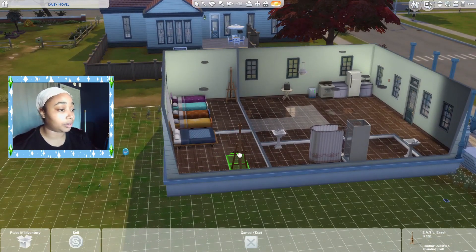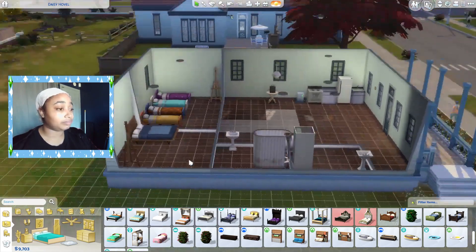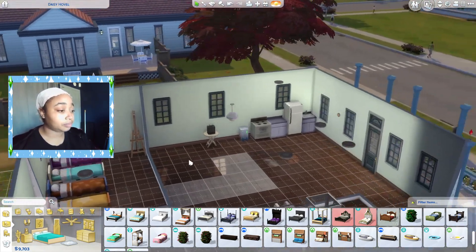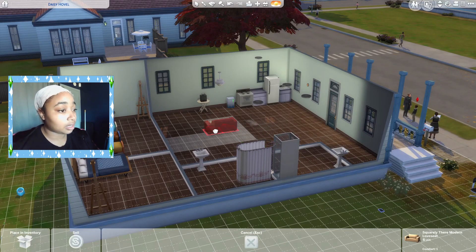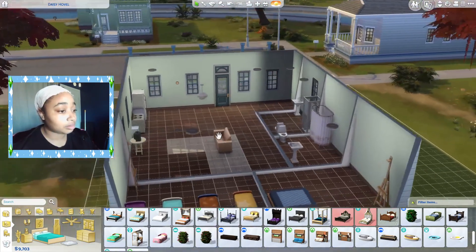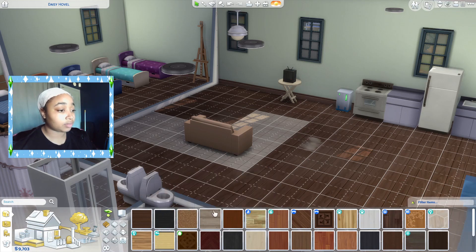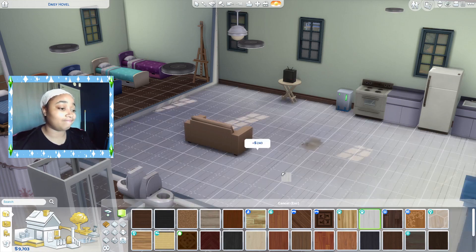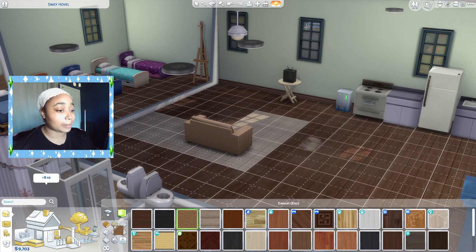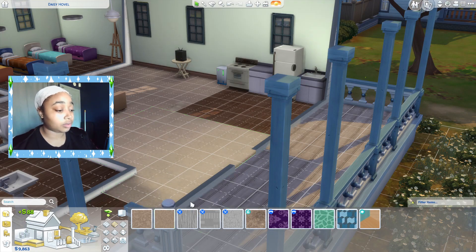I kind of wanted the easels in the living room as a family thing. Look at the house — I don't like it, not even gonna lie. Where's the couch? The couch can go in here. What if I do the whole floor white? Actually, let's do carpet instead of hardwood floor — I think I like that better.